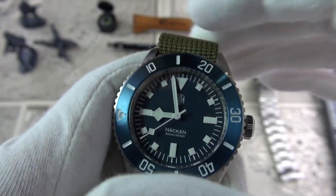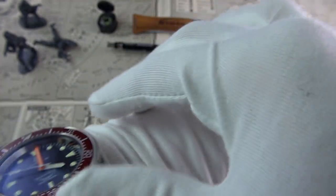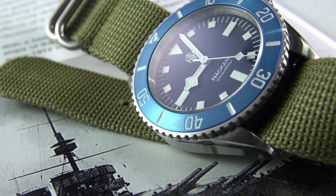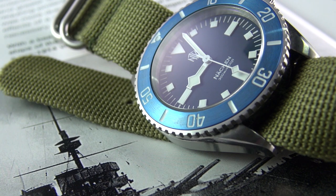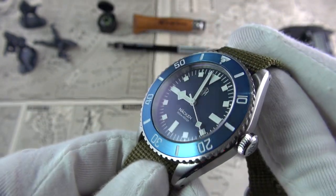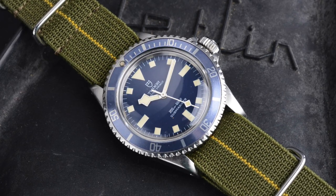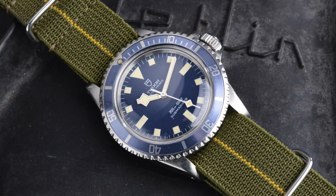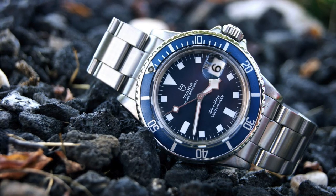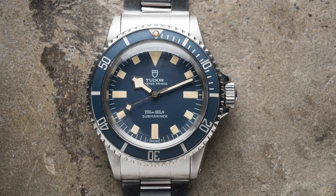The blue in the bezel — and I must say the bezel is 120-click and wonderfully responsive, with a very secure feeling and little play — it kind of puts my Squale to shame a little bit. That blue is sometimes a neon blue, sometimes very dark. When it reacts to light it has a vivid, playful, lively luster to it. In darker light it looks almost like a sapphire blue, and other times it's quite azuro. It's a very summer style of blue, and I think it's definitely a nod to the Marine Nationale Tudors of the late 60s — in particular the 9411, which ran from about '69 to '75. Those watches are extremely lusted after, very collectible, and the prices reflect that.